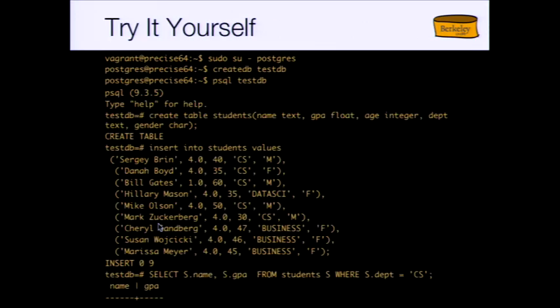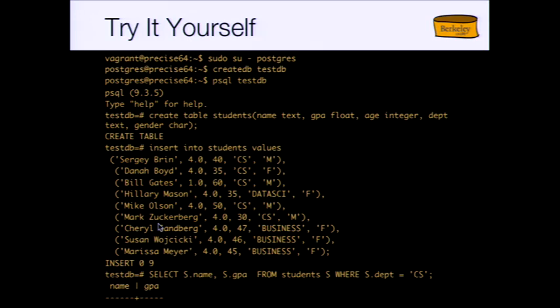Okay, so I don't know if you can read this, maybe you can't, but you can try this in your class VM. So you just vagrant up, and then you can say sudo su space minus space Postgres, and you'll be in the Postgres account. And then you can create a database by saying createdb testdb. And then psql is that command prompt for SQL that comes with Postgres. Right? And then you'll be in Postgres, and you can do a create table statement and an insert. So I showed you how to insert the data in. And then you're off running queries. Okay. I actually strongly encourage you to do this at home. Any questions?